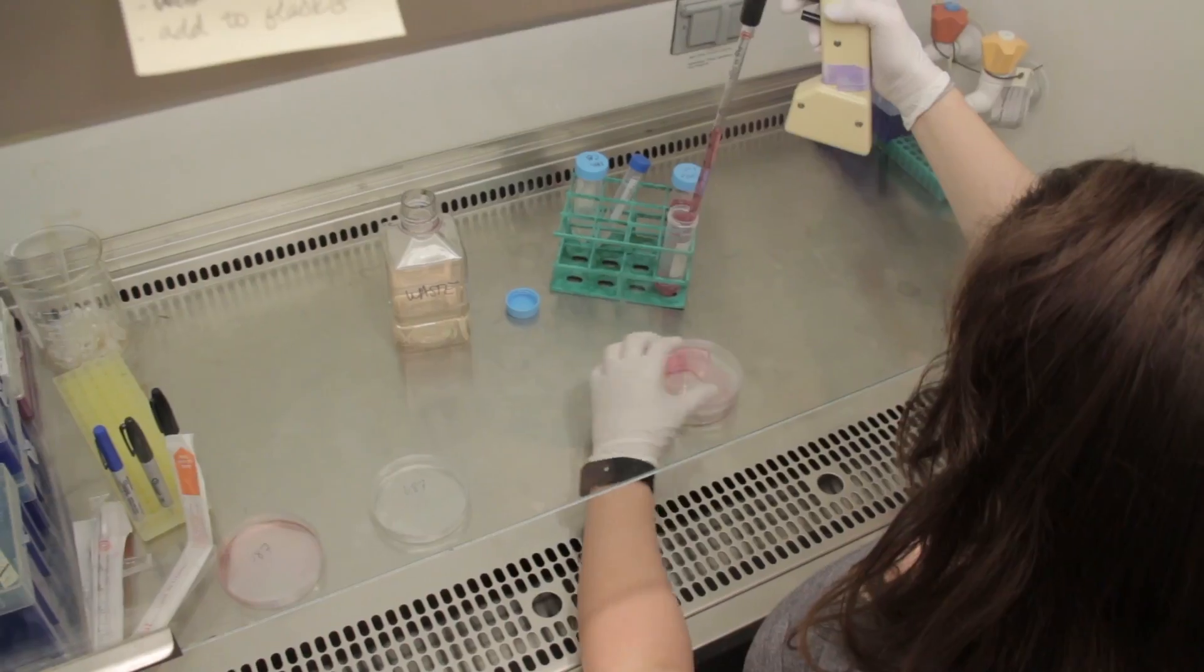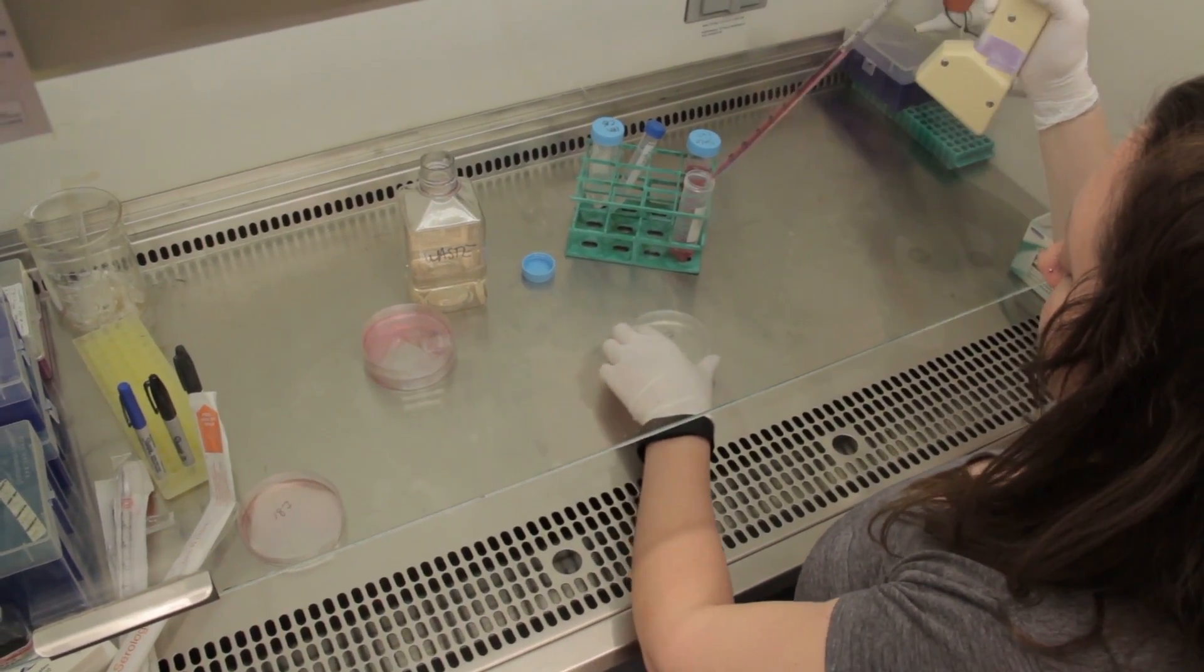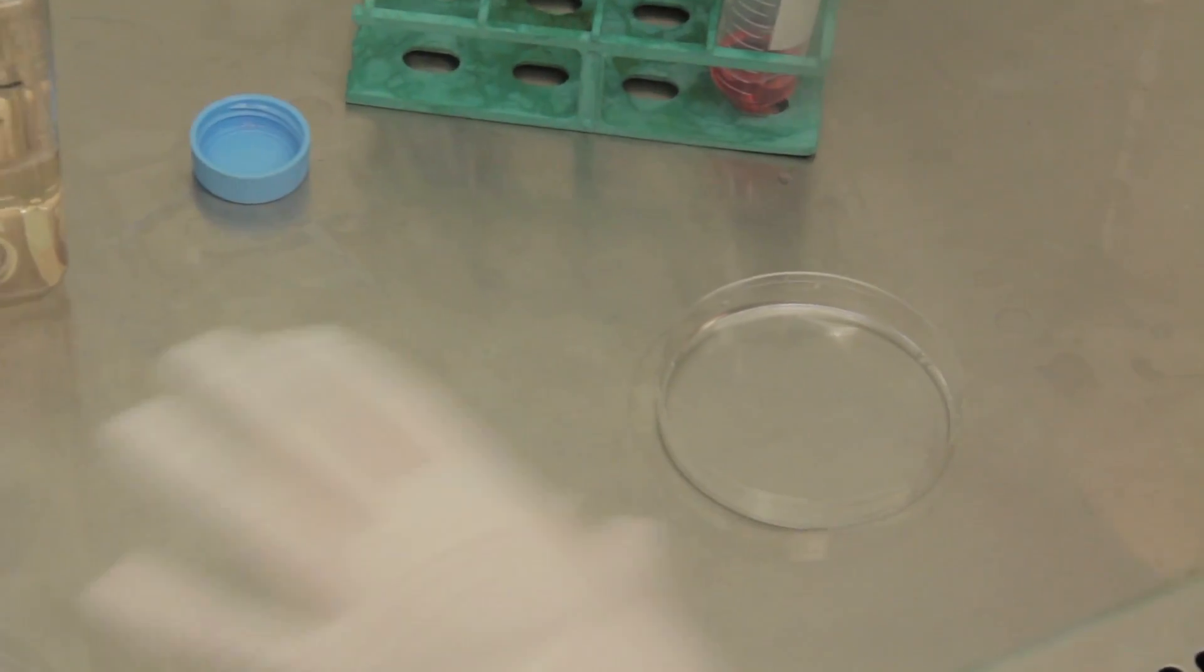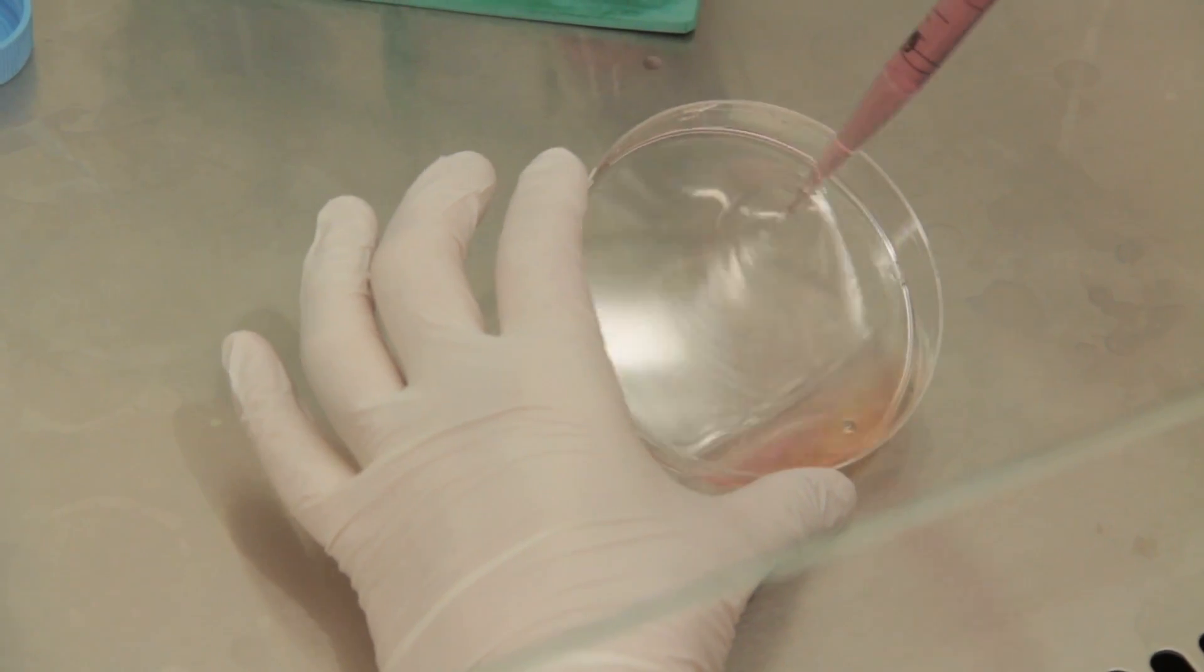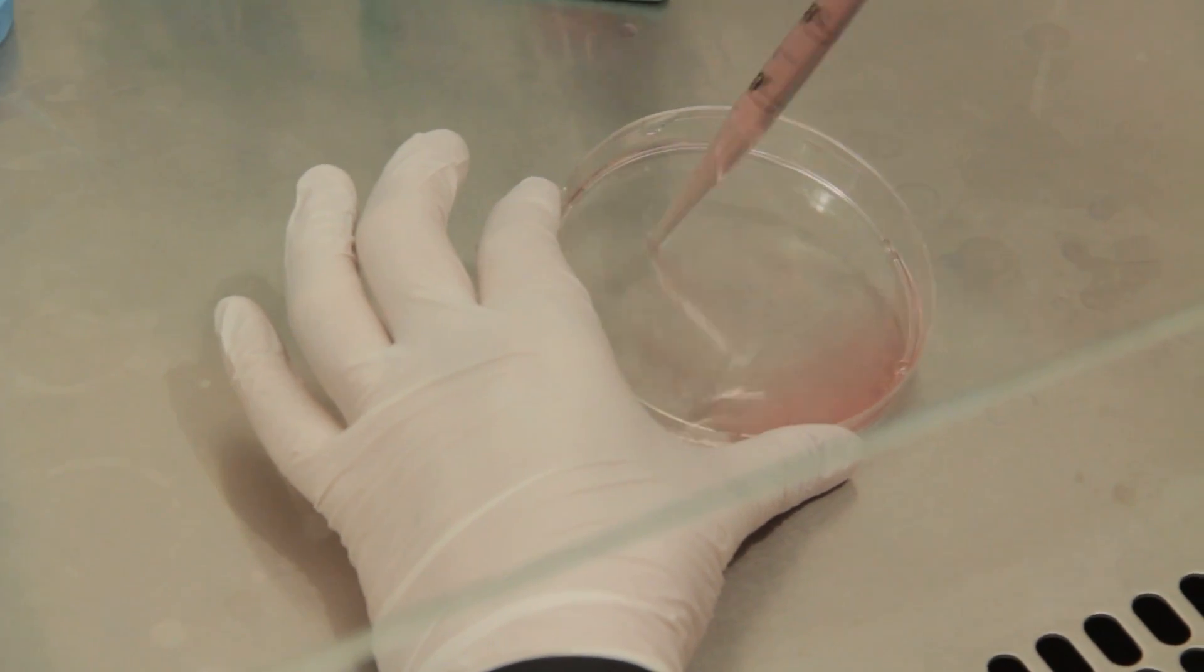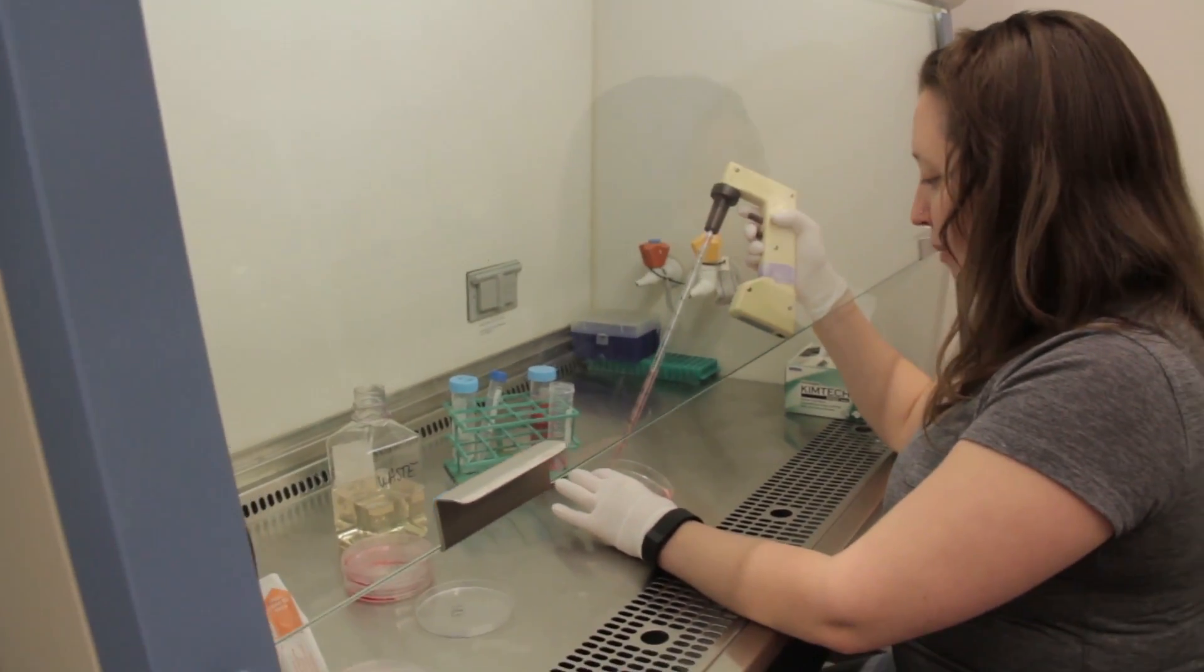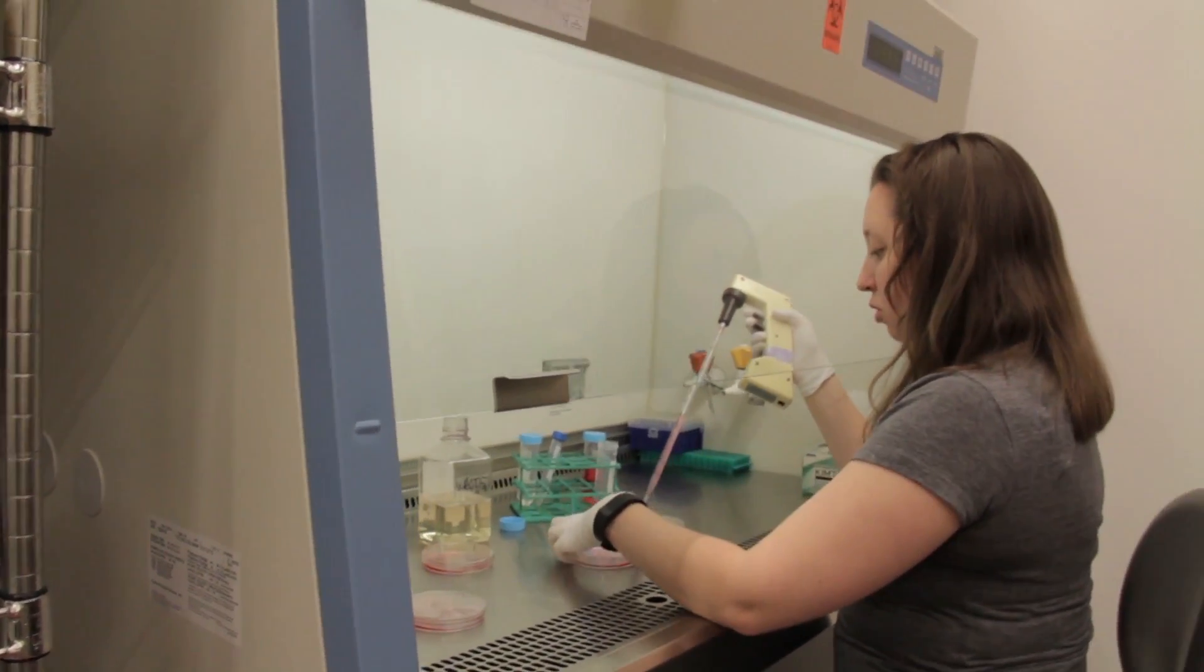I'm usually growing cells in cell culture, so I'll come in and check on those and make sure they haven't died on me. These cells are adherent, which means they cling to the plastic. We use an enzyme called trypsin to get them off the plate. This is a solution of cells and media that I'm mixing up to put into new plates.